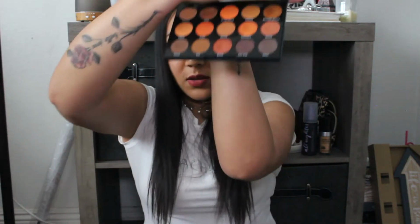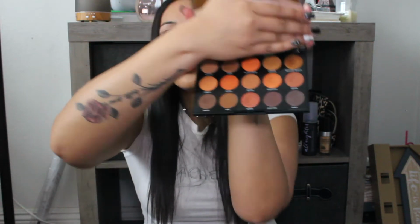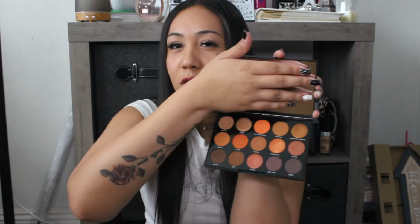The next Morphe palette I got, it's not new, but it's their new design. If I slapped somebody with this, it would hurt really bad. So this is a palette, and I think this is the daytime palette. I think they had an evening or midnight palette, and this is the daytime. So yeah, I like daytime colors more, you know. I like nudes and things like that.